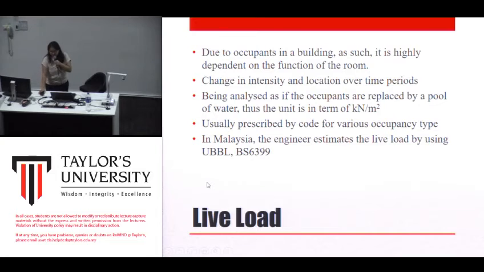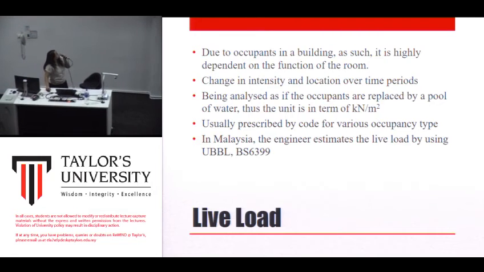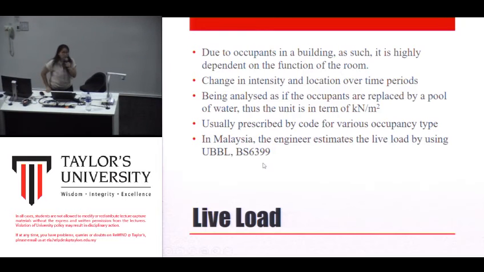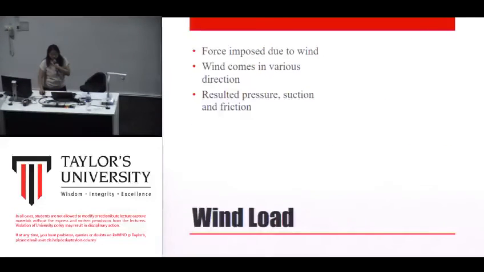So there is another code which is not so familiar to you all, which is BS 6399. All right, look at the last point, BS 6399. This is also one of the codes that states all the potential live loads. All right. These are the two common standards that we are using in Malaysia. All right, so next one.